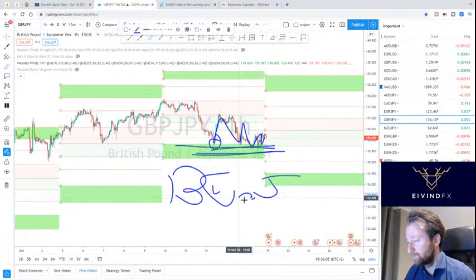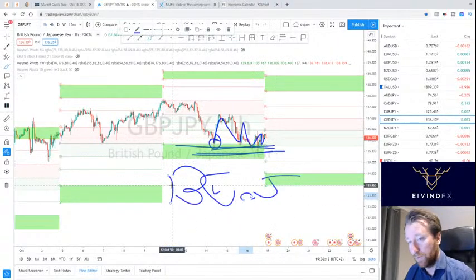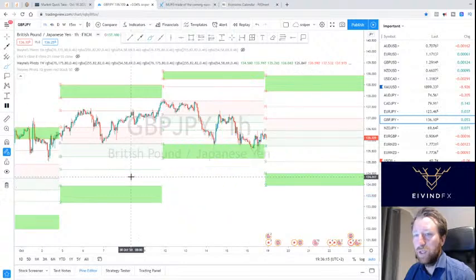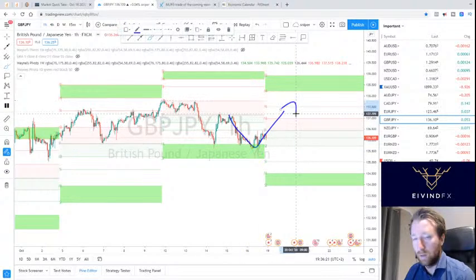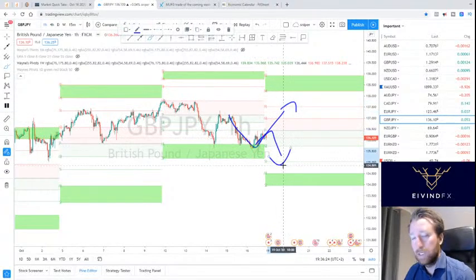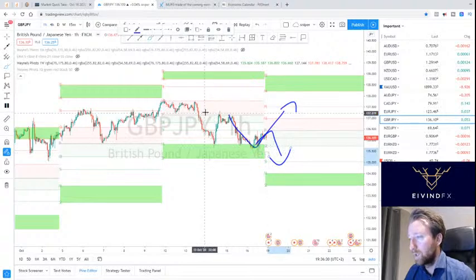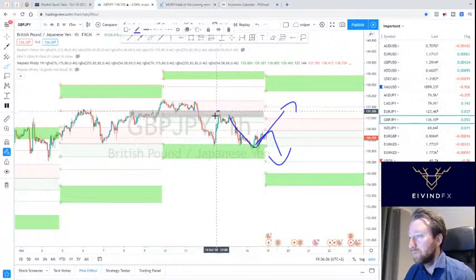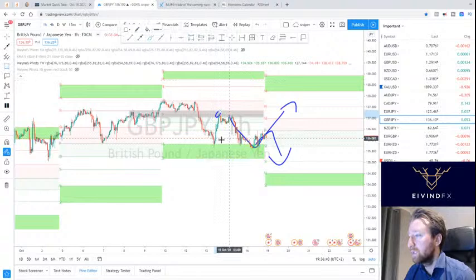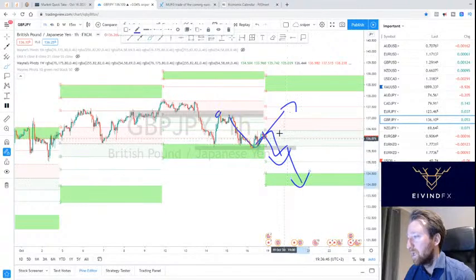135.50 technically. What is going to make this one fall? One of those reasons I just mentioned. The other thing I really want to say is this could be going higher. This could be a sell-off. It all depends what you want the market to do and what kind of market conditions you are looking for. So if you are a seller, you're looking to sell here. If you are a seller, you're also looking to sell here.